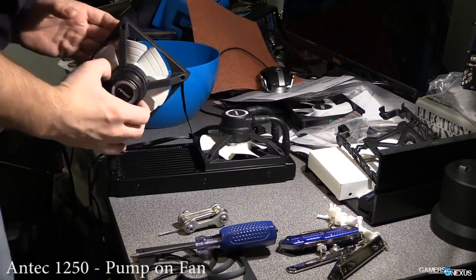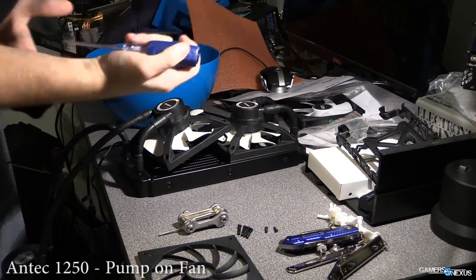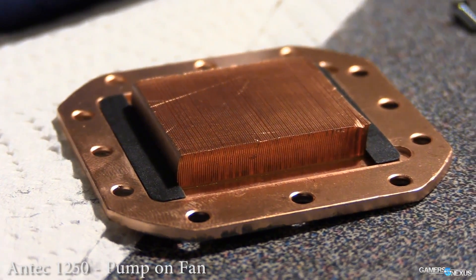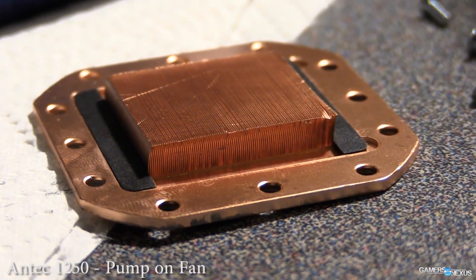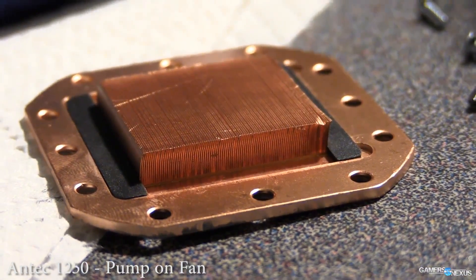The design in question primarily pertains to the presence of the pump located on the cold plate. For a liquid cooler, you have a few items: the cold plate at the bottom — that's the piece of copper that connects to the CPU — it has micro fins that go up into a basically mini reservoir where the pump resides. The pump swirls, as pumps do, and propels liquid through those micro fins to dissipate heat. The heated liquid then goes up a tube into the radiator, gets cooled off by fans, dissipated by the aluminum fins, fed back down another tube, and then it repeats the process.